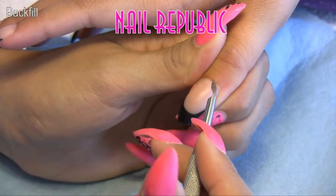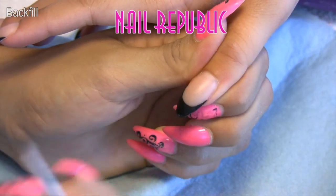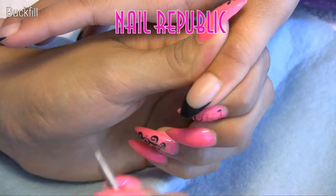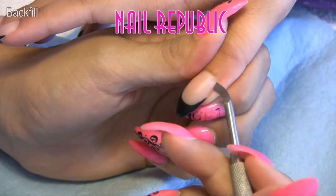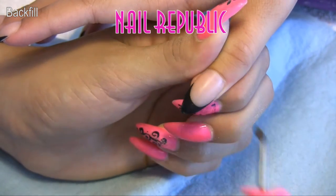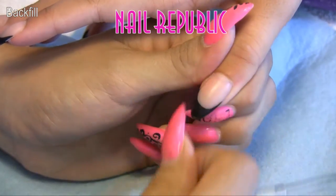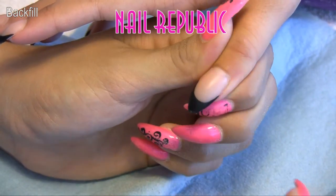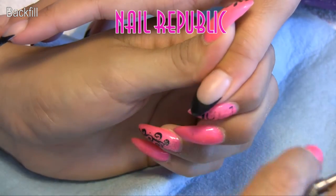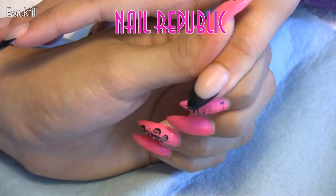Of course, if your client experiences a lot of lifting, then it's important that she comes as soon as the lifting starts, to avoid a lot of work, and for the client to avoid any infection, fungus or something under that lifting. So it's very important that it's removed as soon as possible. And then I will put a photo at the end of the video of the final result with the shine and with the final coat, so you can see how it looks.